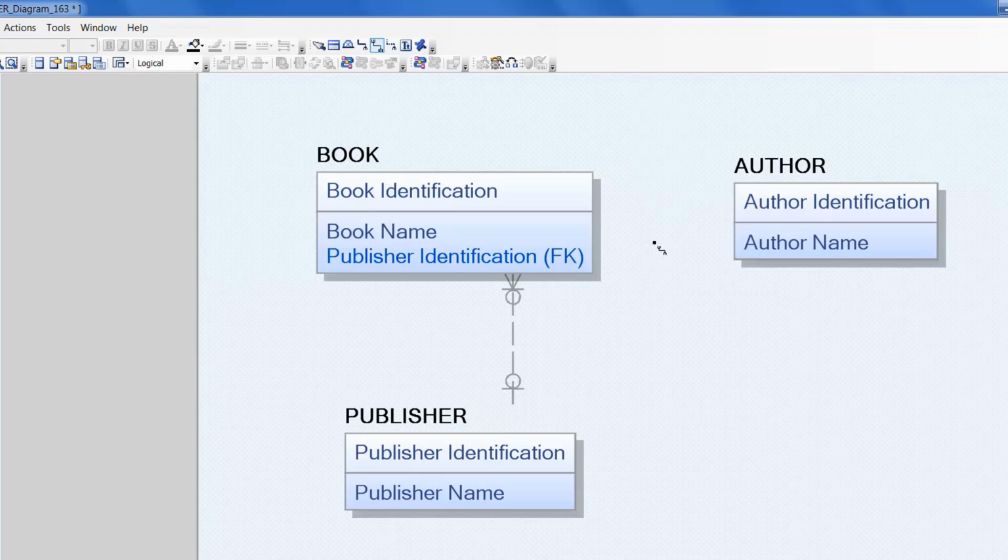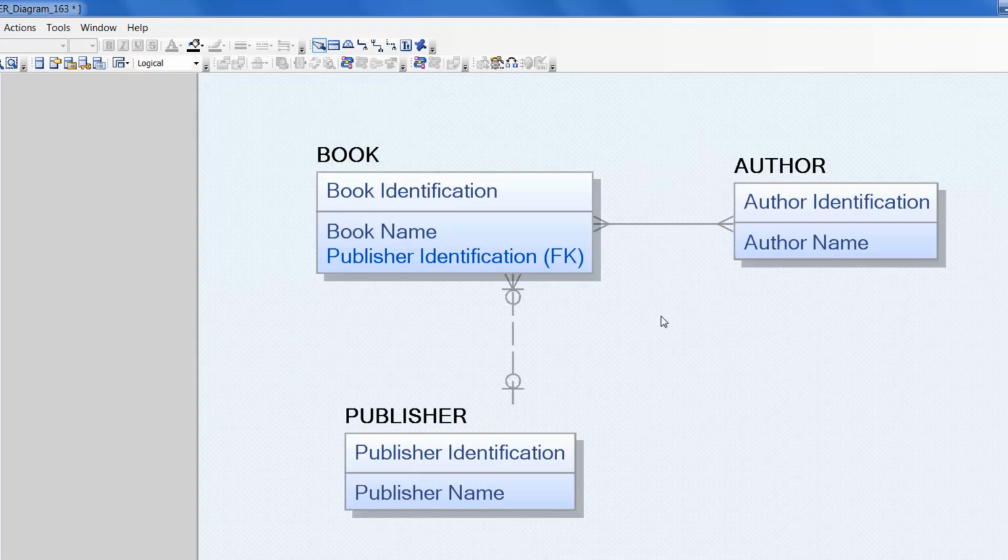So now with my relationship tool, I'm going to click first on author, not dragging, point my cursor to book, and click again. No foreign key migration between author and book. Well, which way would it go? And how many times would it reproduce itself? If we were migrating author identification into book, we'd have to tell book, well, we might have as many as 17 authors for one book. So we need 17 relationships. No, that's not happening. I wonder what's going on.